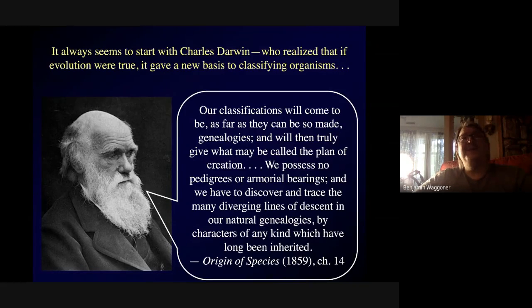Maybe not the minor characters of things like beak shape and feather color that Darwin had looked at when he had studied domestic pigeons. If you don't know, Darwin got a lot of his ideas about how natural selection might work from studying fancy pigeons. He was quite a pigeon fancier for a while. So maybe not those superficial things that had been created by selection just over the course of a few years, but features that have been around for a long time might be the ones that you could use to work out how different species of life were related to each other and how distantly they might be related.